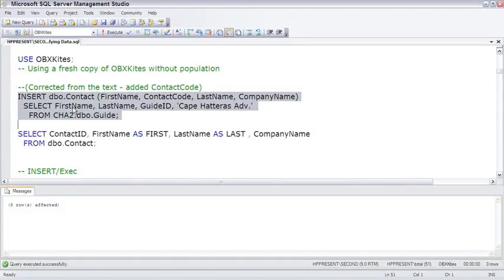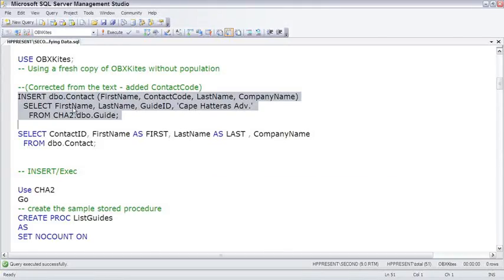Sometimes for ETL, extract, transform, load, you'll be using this type of syntax. And some developers like to work with temporary tables, which we'll talk about in the T-SQL lesson. So you will use an insert select often to populate and then retrieve from temporary tables as well. While we haven't talked about creating stored procedures yet, it's also possible to insert directly from the result or output of a stored procedure. So to demo this, I'll switch back to CHA2.